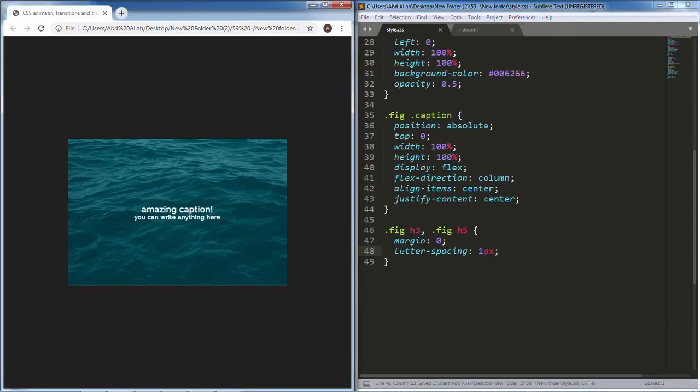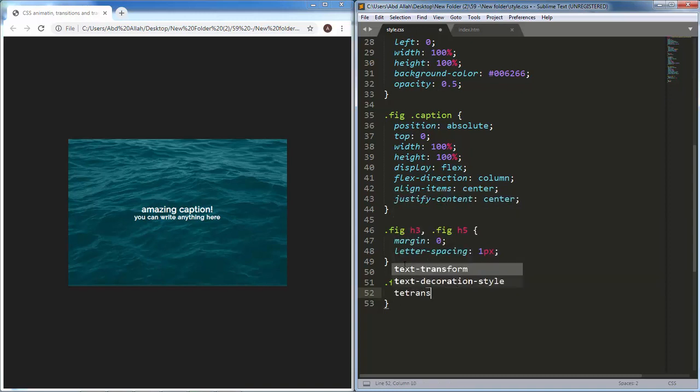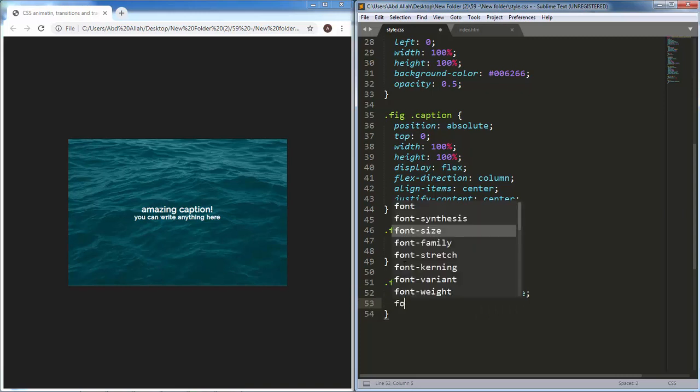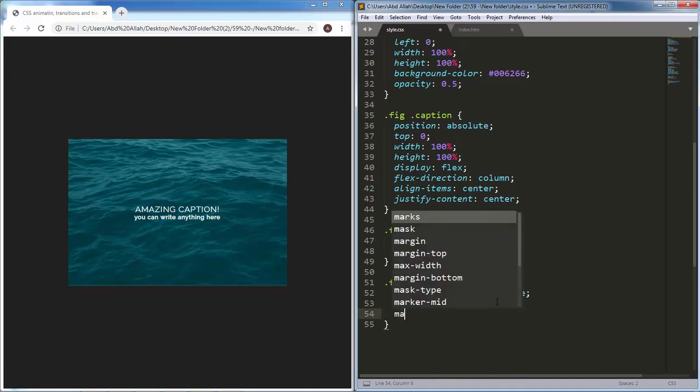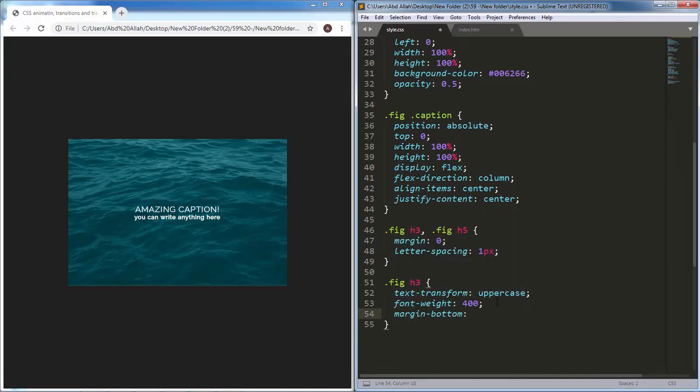Then below that, I will target the H3 individually. Then I will add text transform, uppercase, and font weight, 400. Then we need a little bit of spacing below it, so we will add margin bottom, just 5 pixels.